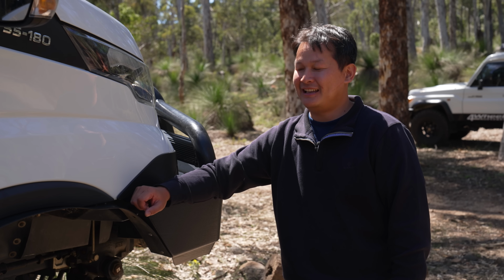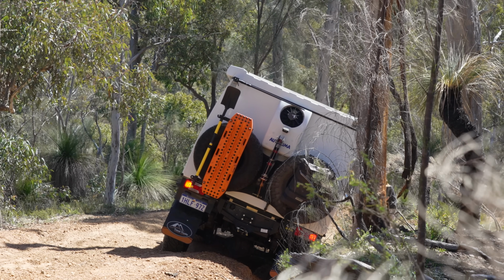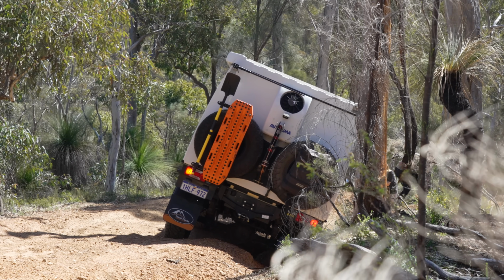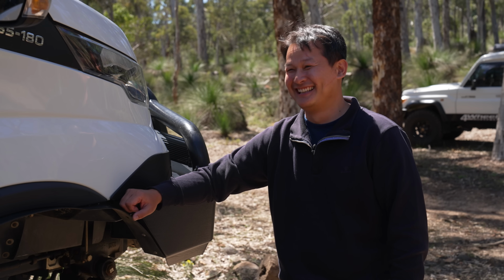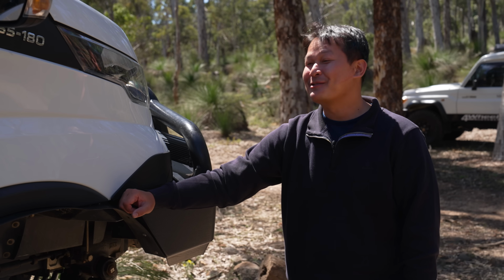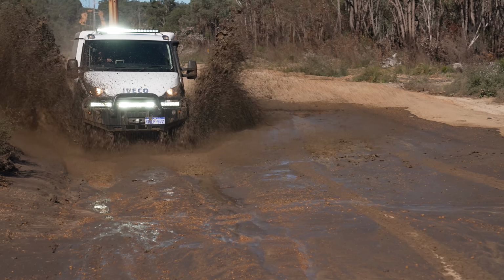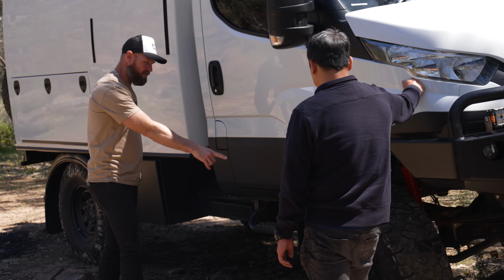I drive 70 series Land Cruisers, so I'm sitting up quite high, and even that feels a bit tippy. What does this feel like? It feels like you're going to go over. At anything above 15, it's quite exaggerated. A 15-degree angle? Yeah, I could probably push it to 23, but at 15, I'm just already scared. That's on the edge. Very exaggerated being this high, but hey, a water crossing is nothing, right? I'm not scared of water, just scared of angles.